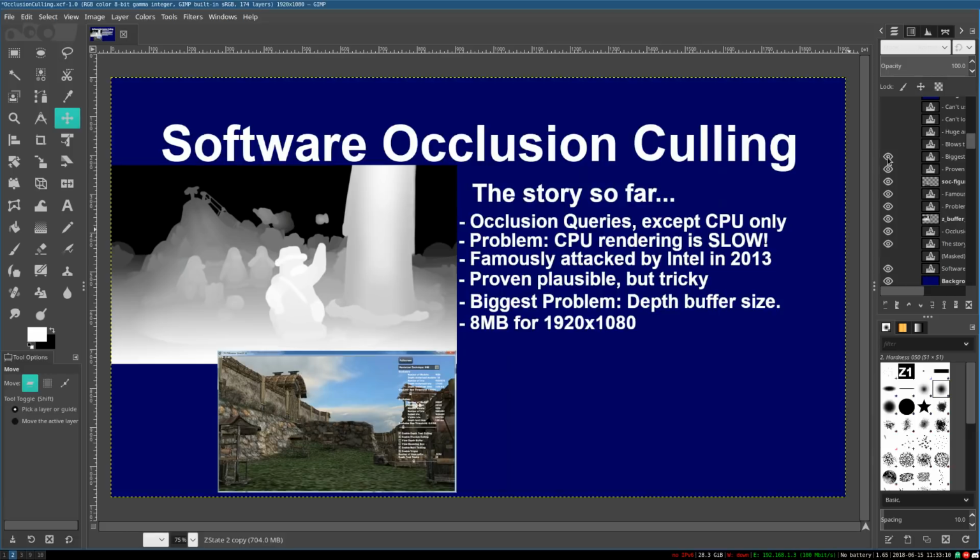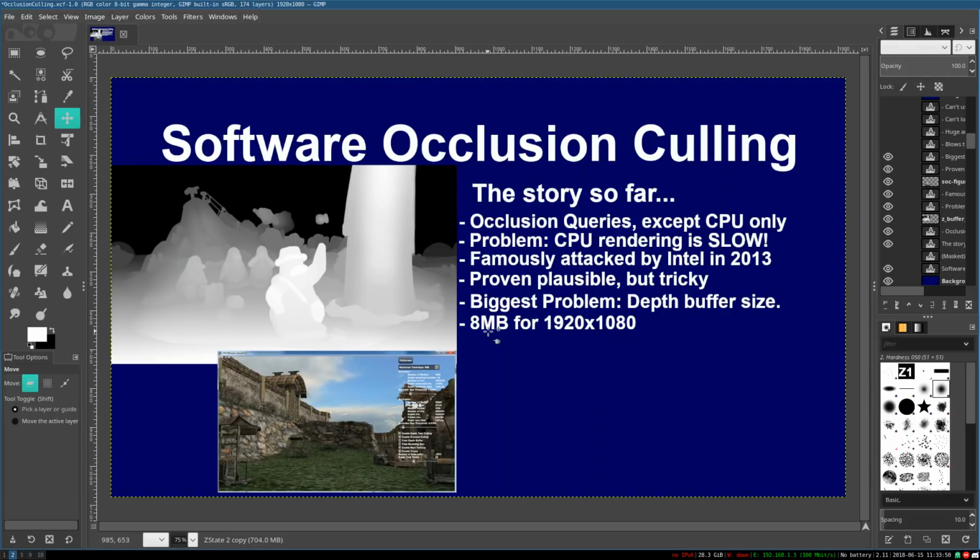And the biggest thing is just the depth buffer size. It's 8 megabytes for a 1080p depth buffer, which is a huge amount of data. That's bigger than most CPU caches, or if it does fit in the cache, it's going to be crowding the whole thing. So you're going to be fetching from RAM a lot, which is a huge bottleneck. Fetching from RAM is very slow, especially in high-performance operations like rendering. And also, 8 megabytes is just a lot of data to begin with, even if that all did fit into the cache somehow, which, by the way, they found a way to essentially get this mostly fitting in the cache for most of the rasterization. That was one of their big tricks.